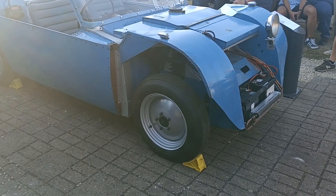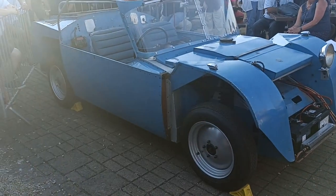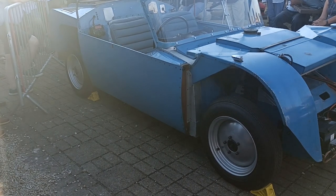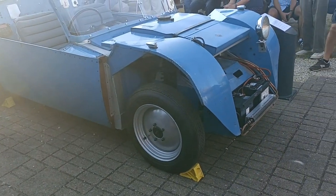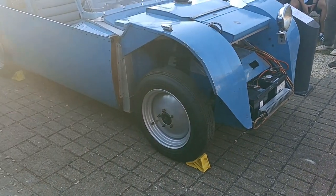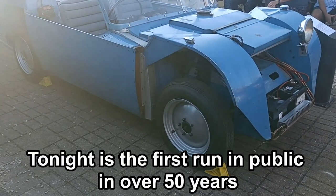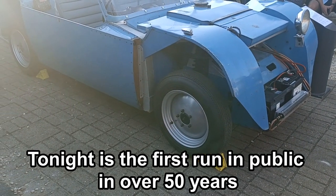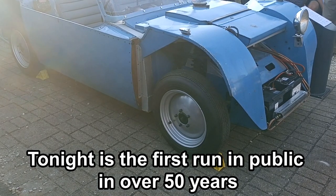Until 2017, when a group of our volunteers — all experts in gas turbines — decided it was about time they gave it a look and saw if it would actually work. They spent the last five years working in the museum in their own time, going through the car and returning it to working condition. So tonight, when we run the car, it will be the first time for well over 60 years that it's turned a wheel in public, so it's quite an occasion for us.